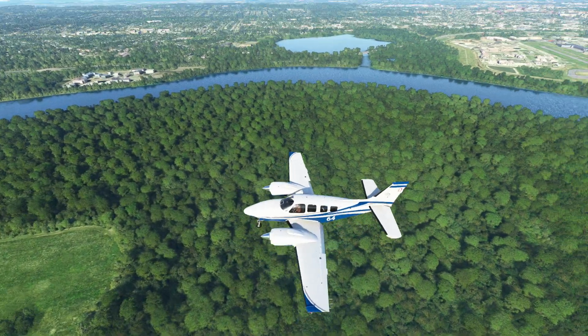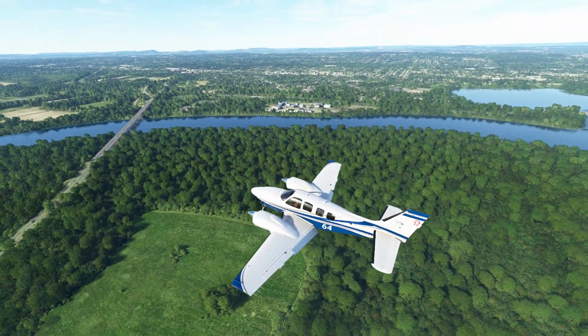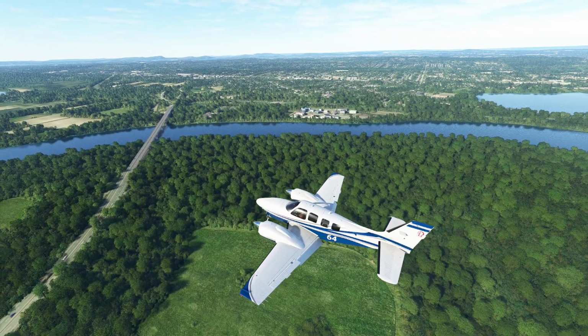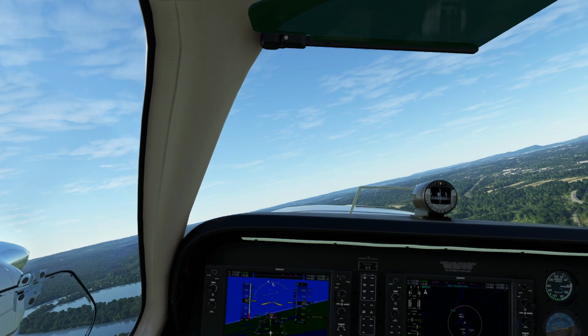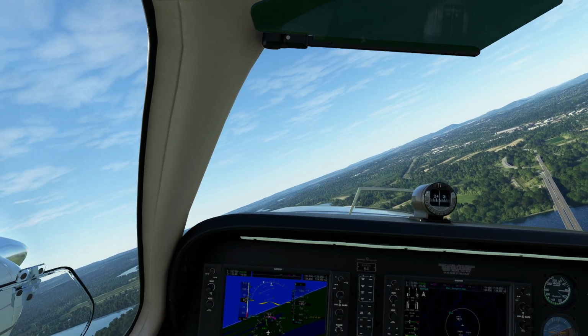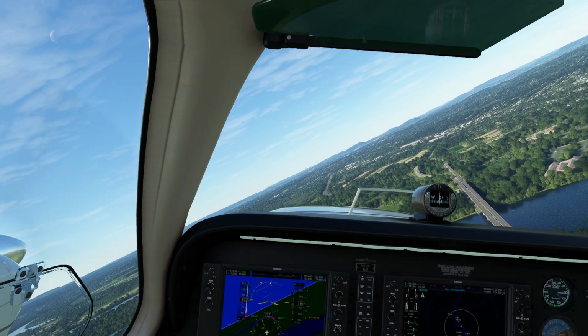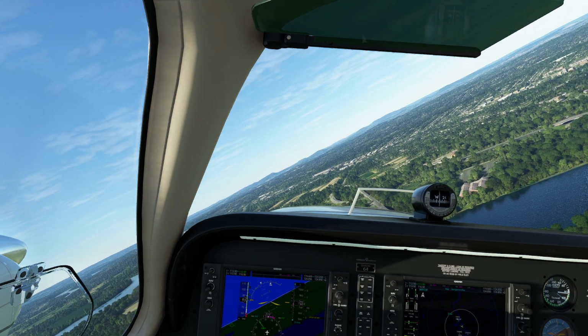Again, as you saw from the pattern, you can see there's that little clump of buildings. It's all industrial buildings right there. We're not worried about them too much. And what we're going to do is just swing, and as weird as this is going to be, we're going to do the best we can to stay on the east side of the highway here. So there's the bridge right there. There's the highway right off our nose, and you can see all the houses.